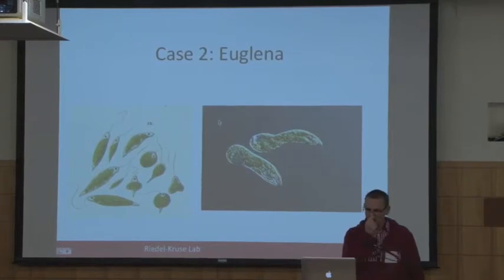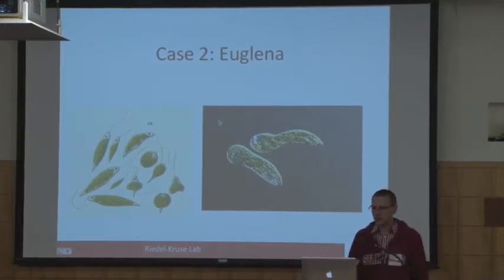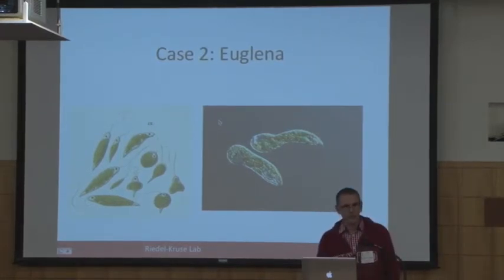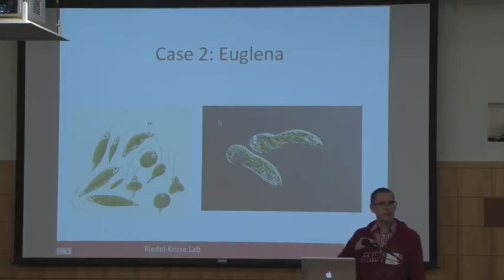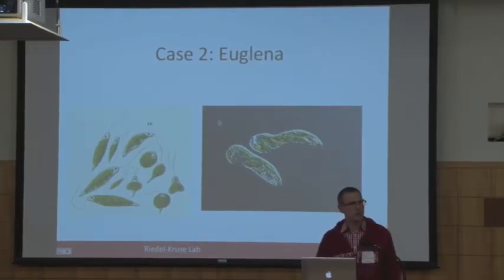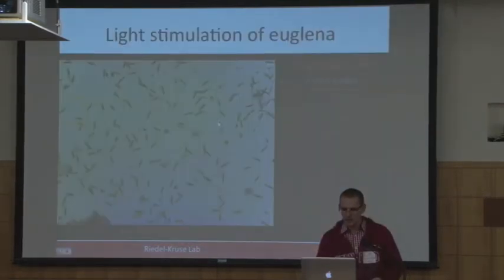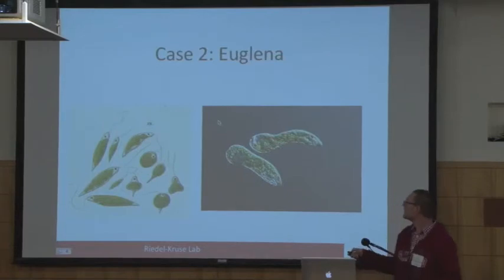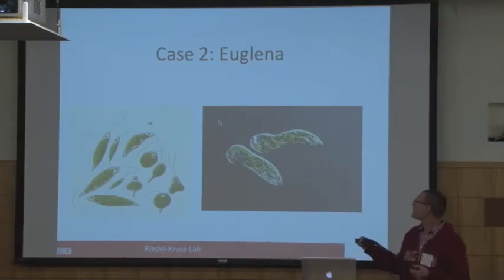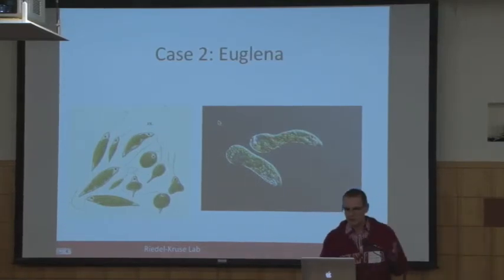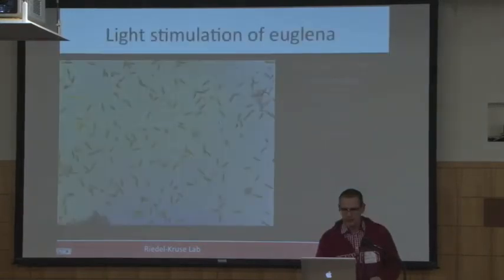And I want to give you a second example of this kind of online experimentation system. What I showed you so far was an experiment that lasts a day, and you get an image every 10 minutes. What about an interaction which is real time and which maybe lasts only a minute? The organisms we use here are euglenas, single-celled organisms that are 50 micrometers long. You have them in your pond.